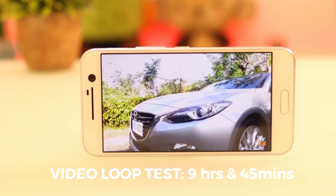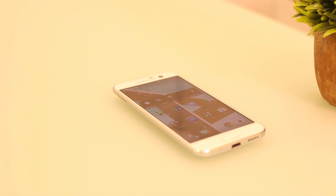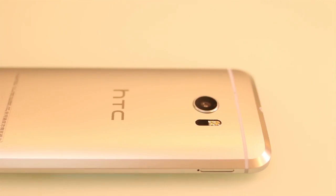With the Snapdragon chip, Qualcomm's Quick Charge 3.0 is supported on the HTC 10, which allows the device to recharge in under 70 minutes. Unfortunately, wireless charging is not supported.